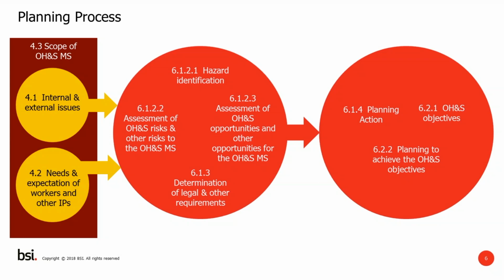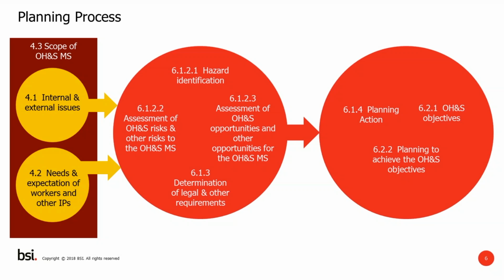So the first thing we have to understand is what feeds into the planning process. In the earlier webinar, we spoke about internal and external issues that challenge us. In any organisation, when we're trying to apply a management system, undertake our activities, provide product and deliver service, there are things that get in the way and stop us achieving this. Some of these happen from within the organisation, some from outside of it. We need to understand the parameters we're talking about, so we can put those onto the table. We'll also have needs and expectations of interested parties, and the emphasis within the 45,000 standard is very much around the worker, fundamentally because the worker is the person closest to the risk. We've got to give consideration to these within the boundaries of the scope of the management system, and that feeds into the first phase of the planning.